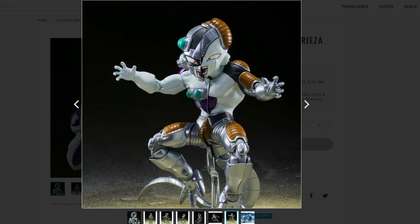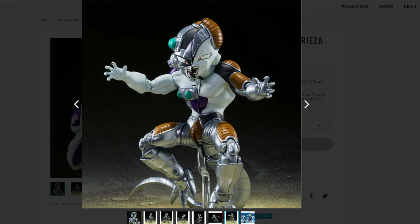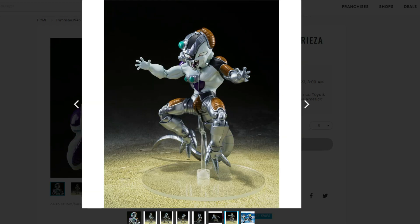You can see the seam lines where you connect the arms and legs, and the head is the same connected piece. That's awesome if you really want to pose it that way. The only thing I would say is that you're spending about $85 for something that's almost like a statue, so if you really want two of them, you could definitely get a second one.